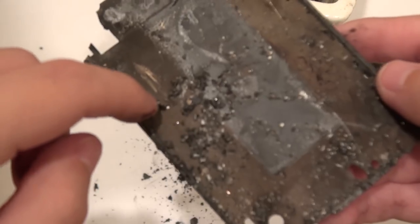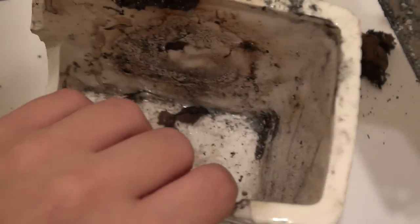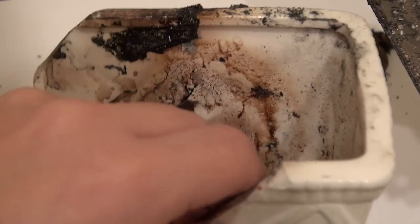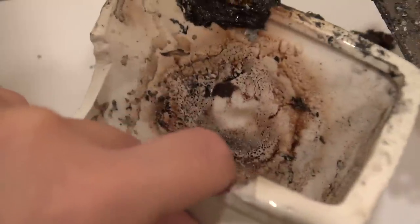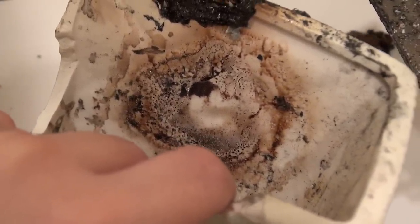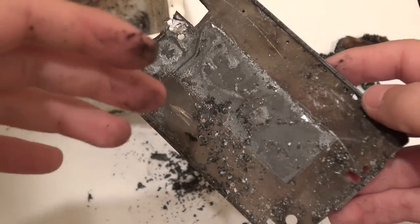I painstakingly went through what was in this pot. This is what it had singed in. You can see that there's some plastic or glass or something. Look at that. What is that? Like busted, blew up, singed. All that is what was left of the glass or whatever was left on here.